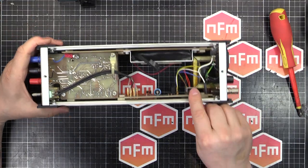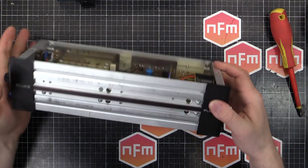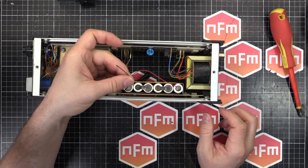So there we go. There's our voltage selector switch. We got the battery pack here, which, if I turn it back over again, you can see, well, one of the wires is disconnected because it's corroded away.